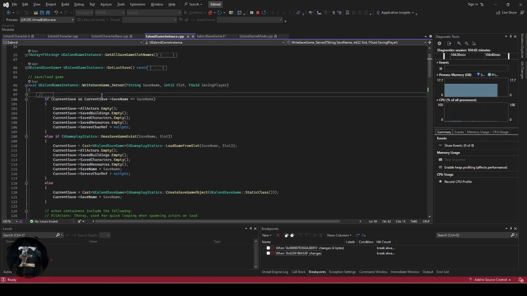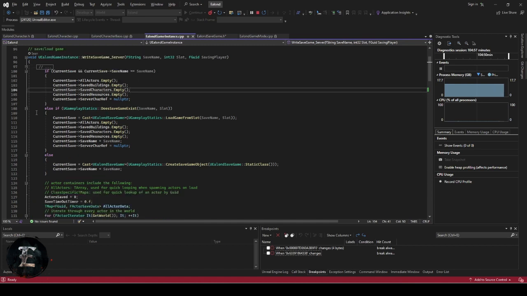The first thing it does is check if we have a current save, which is a reference to our custom save game object. Do we have one of these loaded already? If we do, and it's the same, then it will do some stuff. If we don't have a save loaded already, we'll check if the thing exists or not. If it does exist, then we'll load that save from the object.